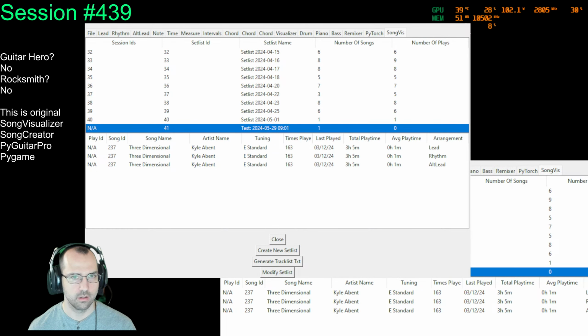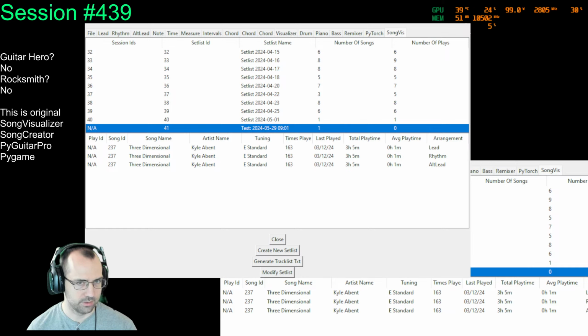Modify. Oh, there's an error. Oh, it did this again. Or song ID. Where did it error again? It's errored at arrangement detail song ID equals song ID.